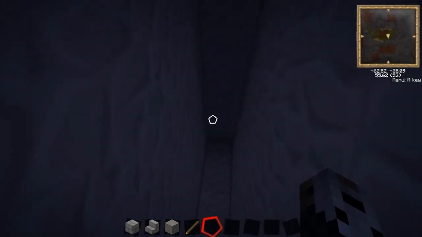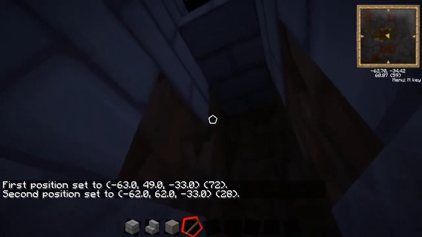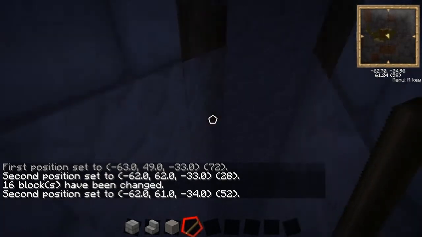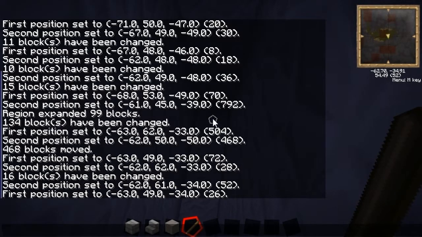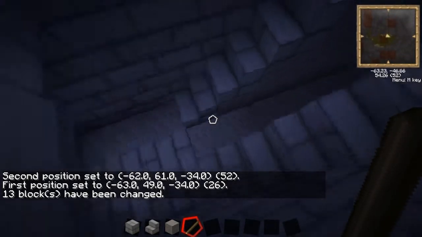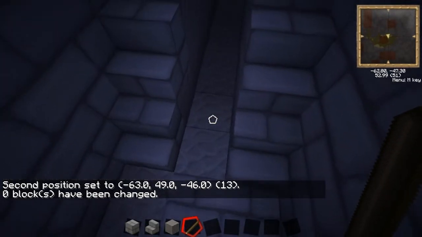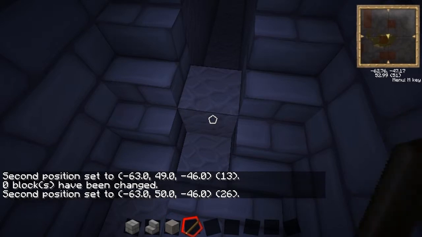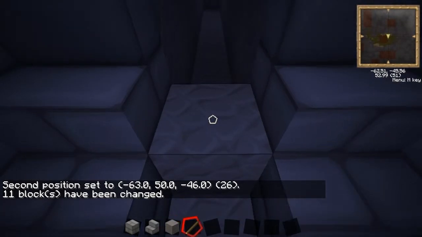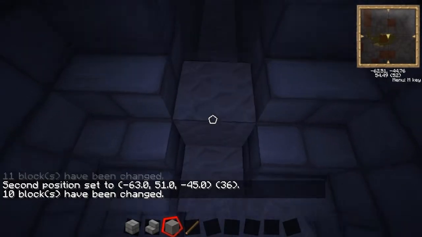Alright, so what I'm going to do here, I'm just going to go through and set this to be stone. So it needs to be stone up to this point, and then to this point. I'm just going through and doing this the easy way.